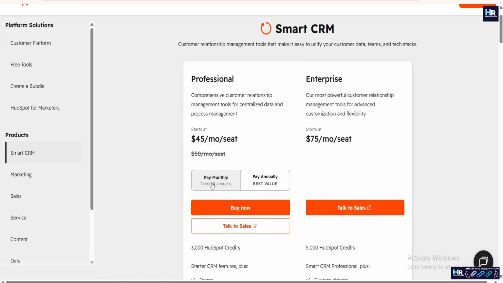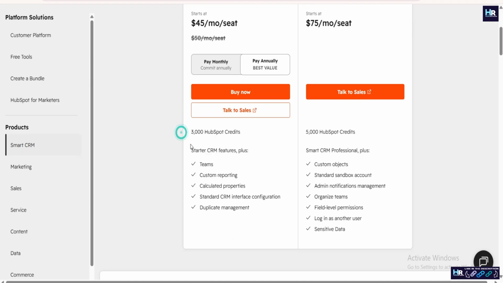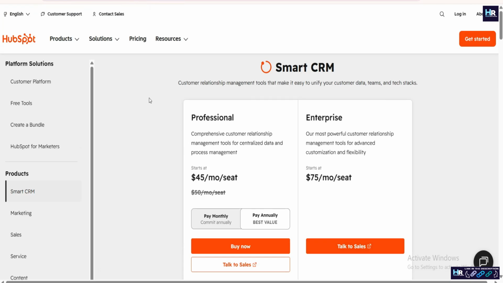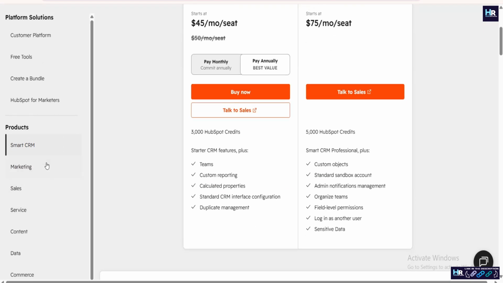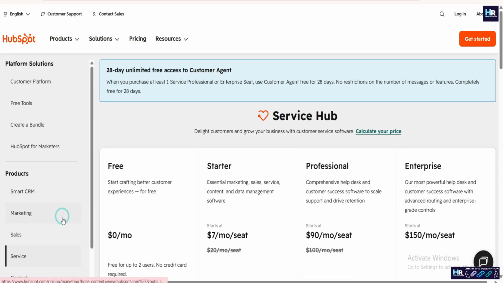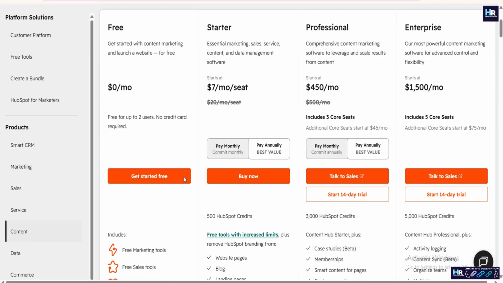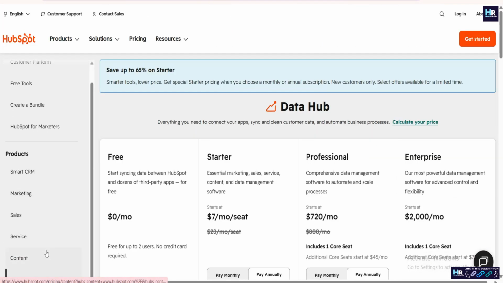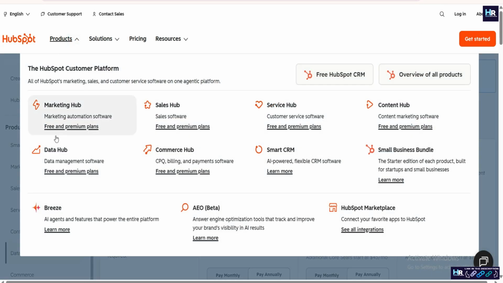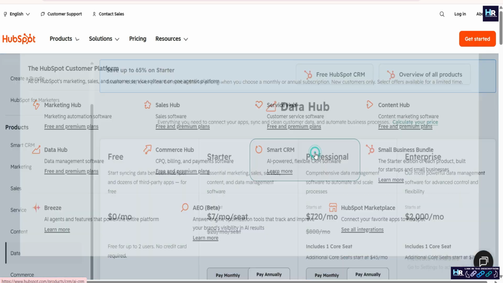While HubSpot has a free tier, it is limited to 2 users and lacks the multi-step automation logic required for complex e-commerce flows. Consolidating your tools onto the starter or professional tiers unlocks the ability to build these cross-channel sequences without needing a separate integration platform. Compare the platform fee to the combined cost of separate email tools, separate help desk software, and CRM subscriptions. For most brands, the revenue recovered from automated cart abandonment alone covers the monthly cost of the entire software suite.